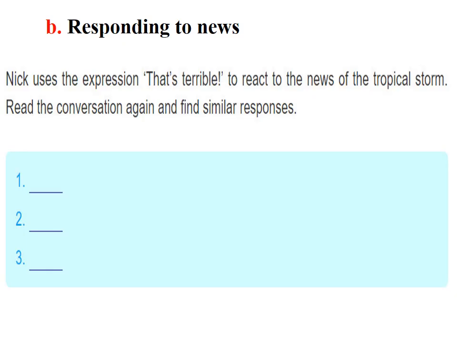Okay, now let's move to task B, responding to news. Nick uses the expression, "That's terrible," to react to the news of the tropical storm. Read the conversation again and find similar responses. There are 3 responses which are similar to the expression, "That's terrible," in this part. So now I give you 3 minutes in this part to read the conversation again and find out 3 expressions or 3 responses.